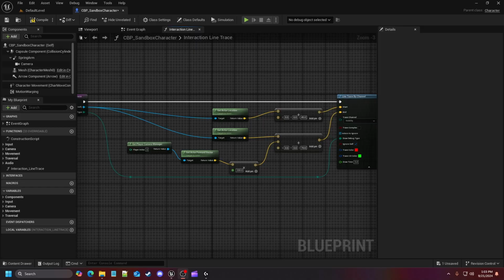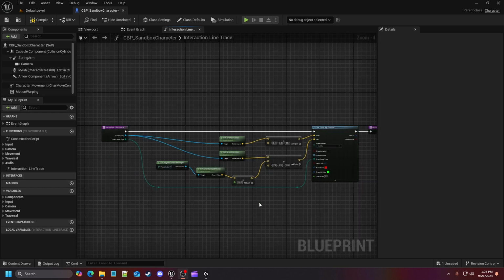Hey guys, apologies about that. It looks like my computer just crashed for no reason. I've got to figure out what happened there, but I had to put in a little interruption or technical difficulty there, because that is literally what happened. However, when it crashed on me, it still left this up for me. So I'm going to continue where I left off, because I don't want to redo the whole video. I just want to add on to it and go as far as this mini-series. So I do apologize for the sudden technical difficulty interruption.